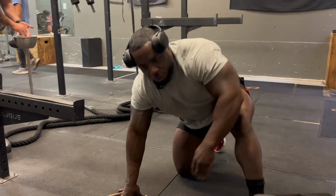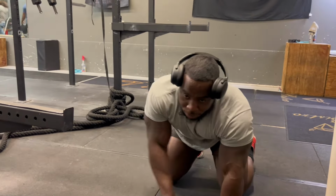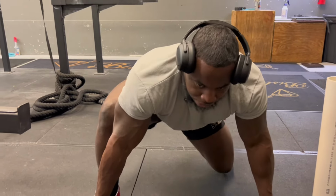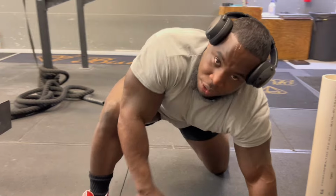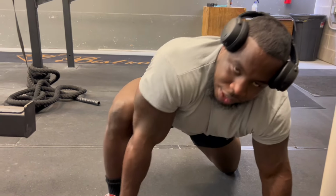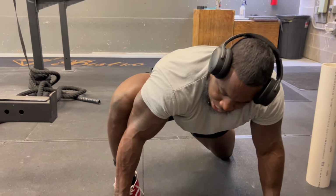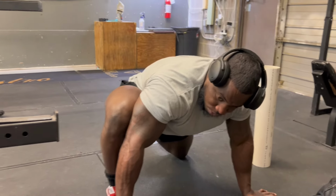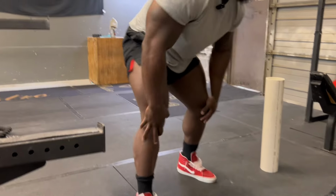See, when I warm up properly and get them hips loose, that squat moves fast, man, and it doesn't feel uncomfortable when I'm getting in that basement. They gonna say, what's the basement? Ass to grass. I don't believe in short stroking them squats.